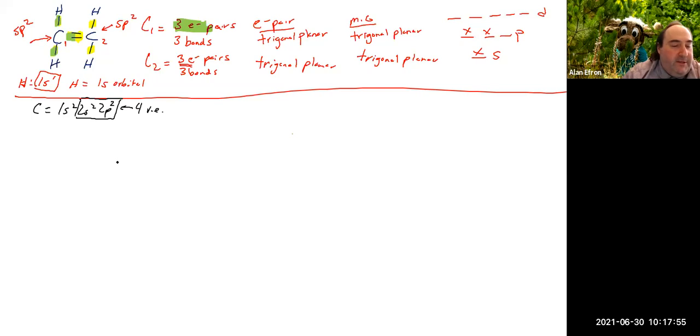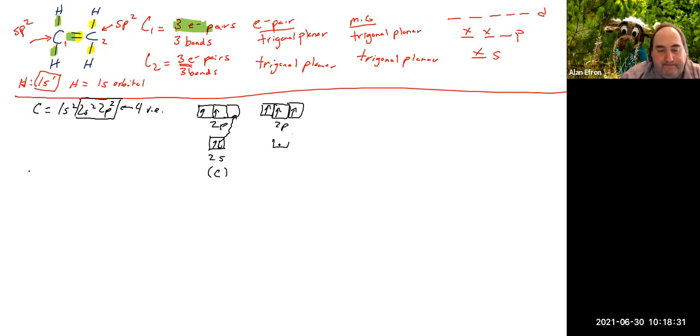So if we were just to look at the carbon and where it started, and we drew our arrows, we would have our 2p, which has an electron there, an electron there. We have our 2s, which has a couple of electrons. Again, this is carbon. And basically, we would get our promotion of an electron up there, and that would get us something like this, with very badly drawn boxes.